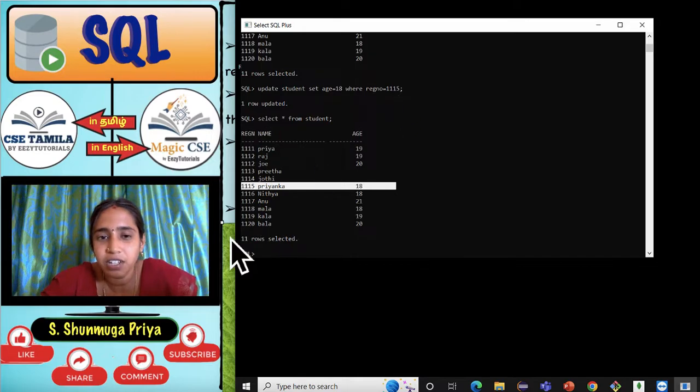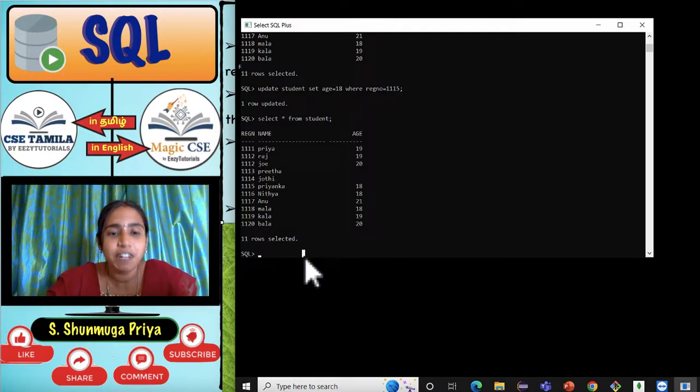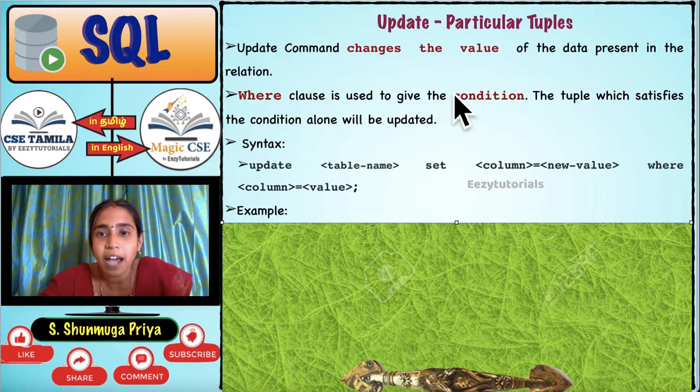So this is the condition, and only this tuple alone has been updated. So this is the first method. Suppose you have a condition which is able to choose more than one tuple, those tuples which are satisfying the condition will be updated. Either if you want to update a single tuple or a particular number of tuples, this method will be used.